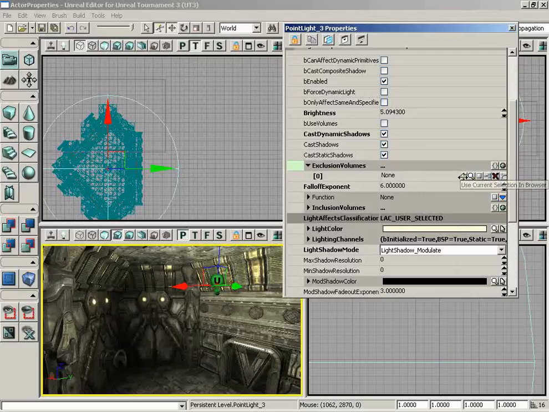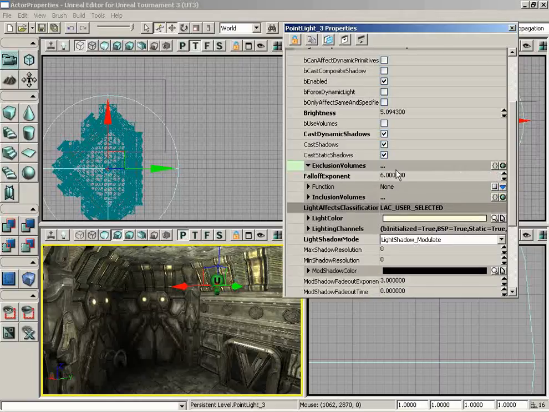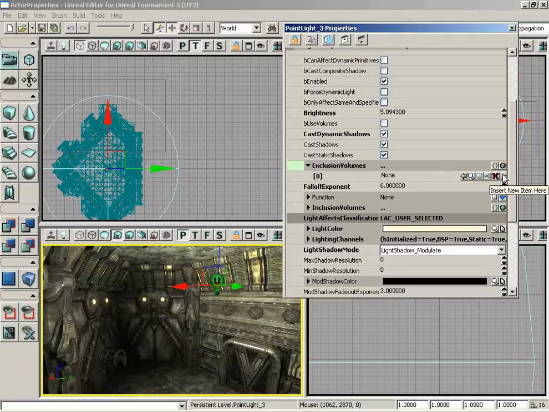Now that also opens up a big long list of other buttons, some of which we may have seen before, depending on how much experience you have with Unreal Ed. We have Use Current Selection in Browser, we can show the generic browser, we can clear any text that we've entered into this field, we can duplicate this item, so basically make another copy of this index so that we'd have index 0 and index 1. We can delete this item, so we would completely lose it altogether. I can just click it and it disappears, so I have to add it again. And then we have Insert New Item here, which would be useful if I had a big long list of items and wanted to insert something right in the middle.